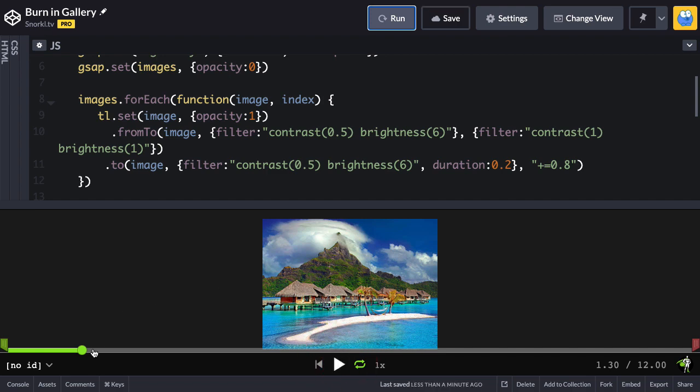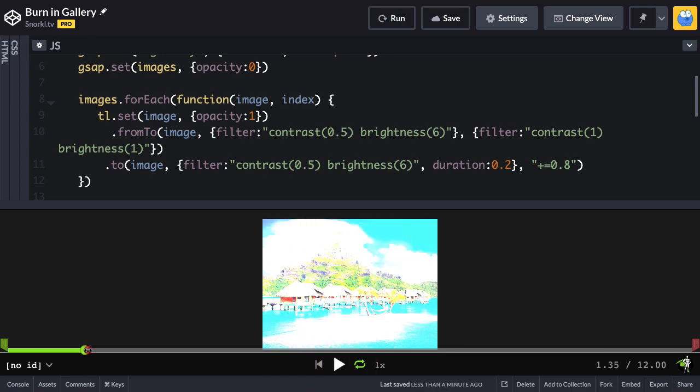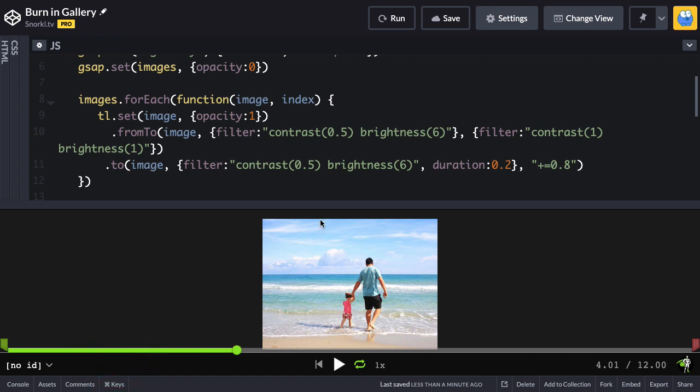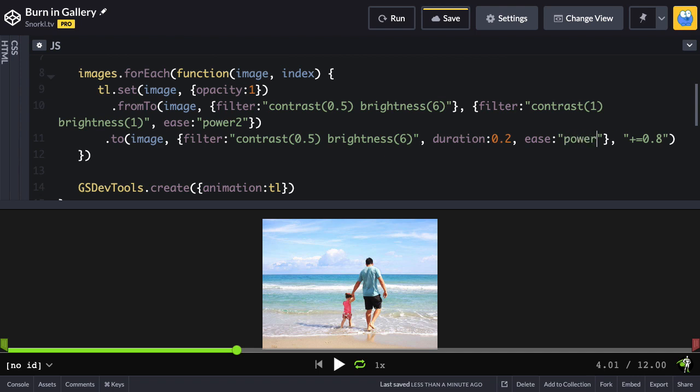Again, it's really what you like, you can always tweak this stuff, but here you'll see that we're going to burn out really quick, and then we're going to burn in from that full white, all right? So another thing that I really enjoyed messing with was a little bit of easing, which again is going to be subtle, and maybe you don't notice the difference, but I do after playing with this stuff for a while. So when the image is going to initially burn in, I'm going to set an ease of power2, which without specifying anything else is going to be a slight ease out. And when we're going to burn out, I'm going to use an ease of power2.in. So it's going to start just a little bit slow, go quick, and then we're going to quickly bring in the burn and slow it down when the next image comes in.